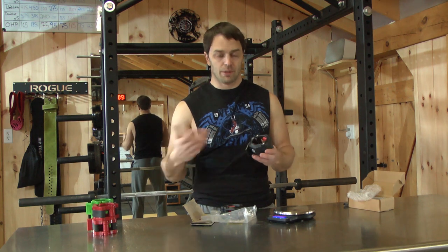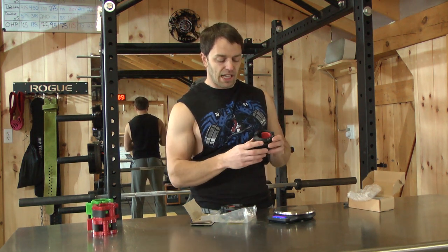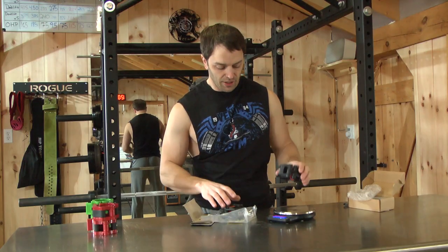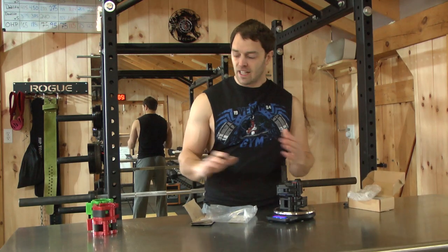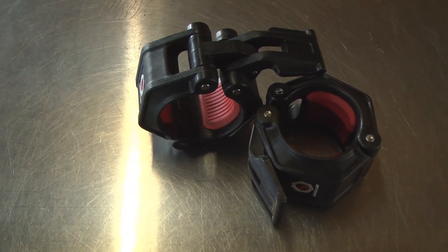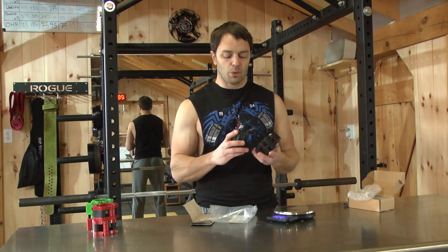The LockJaws are what your generic Amazon ones are trying to copy. You're going to have a very similar design because it's the copycat, but these are the originals. You're still going to have your tab, two elastomer pads rather than rubber, and a resin frame. That resin could still be ABS — they don't say — but these feel a lot more durable and better made than your knockoffs. They're still two inches wide and weigh a little under a pound, so slightly heavier than the generic knockoffs. I'm putting these in the second tier based on price — about $35 to $40 versus $60. These are actually the same thing as the Rogue HG 2.0s; Rogue basically copied this design. And they also come with a one-year warranty.